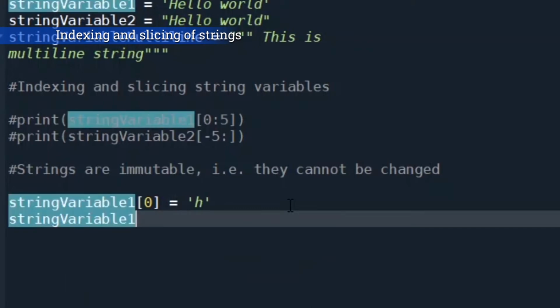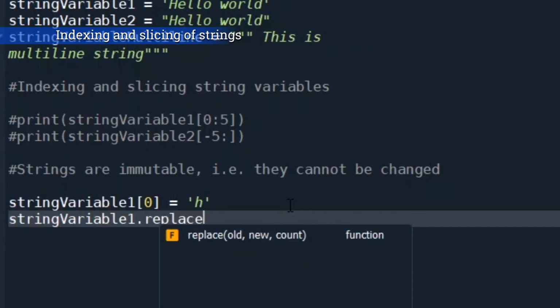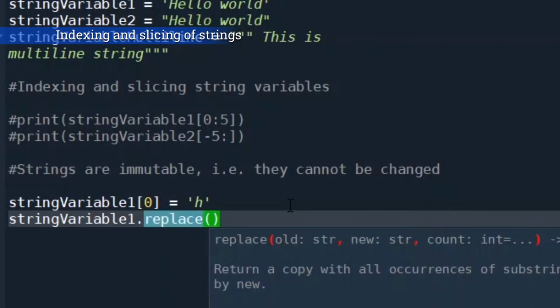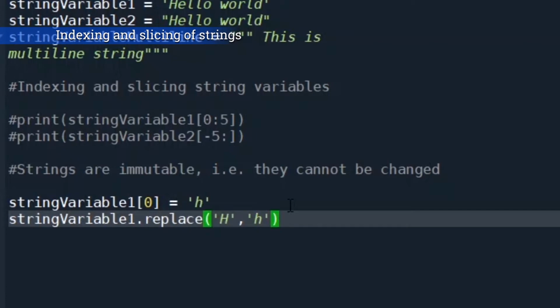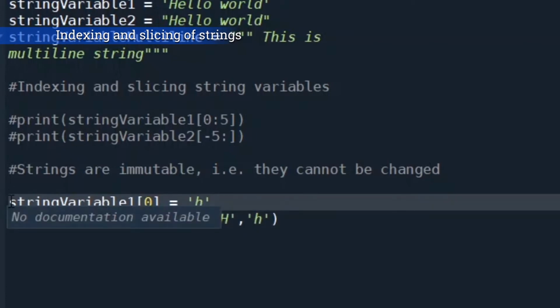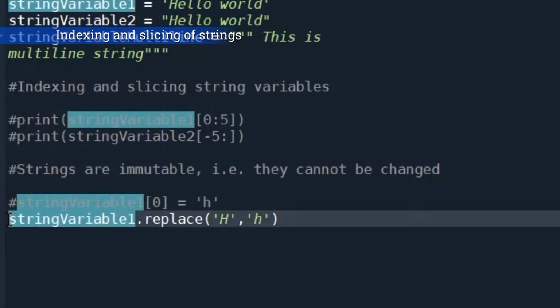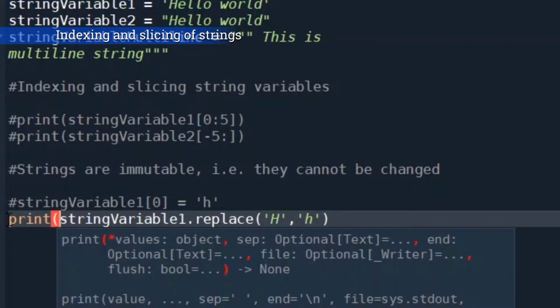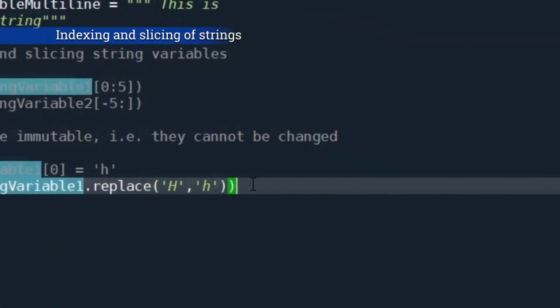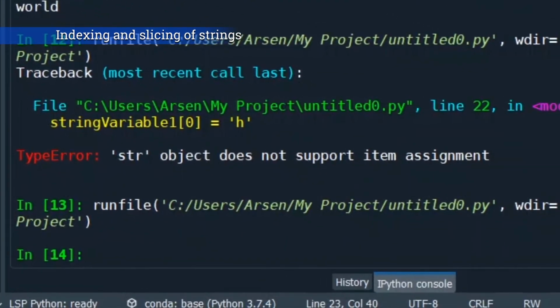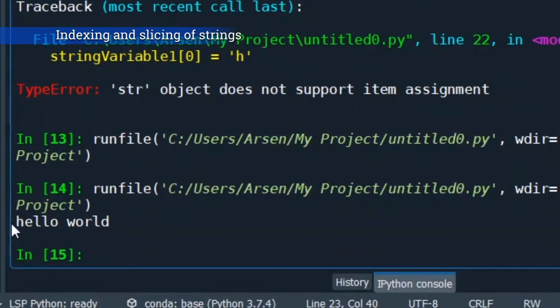Instead, we can use the replace function for strings and pass as arguments the character to be changed, the capital letter H, and the lowercase letter h. And if we run the code, we will see on the console that it returns a new string beginning with a lowercase h.